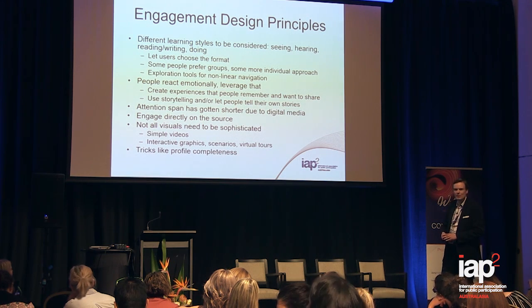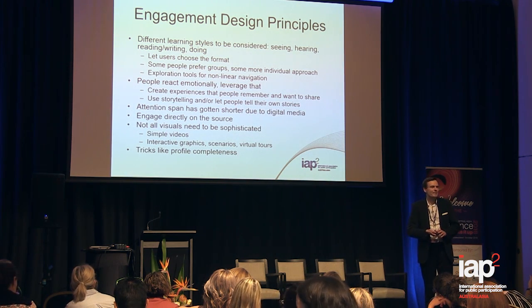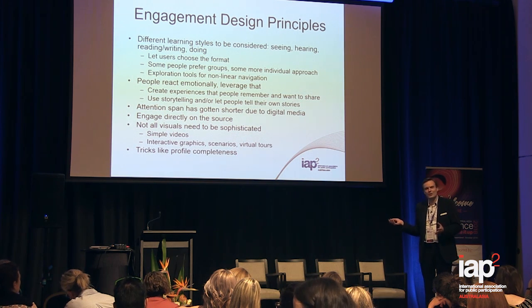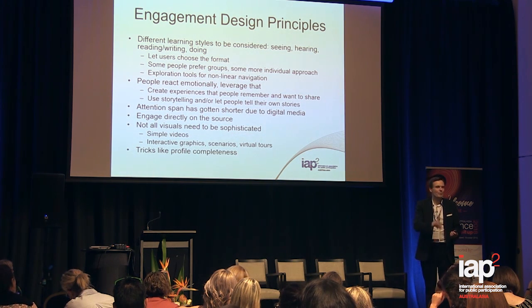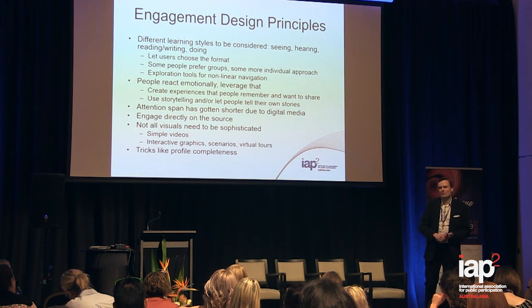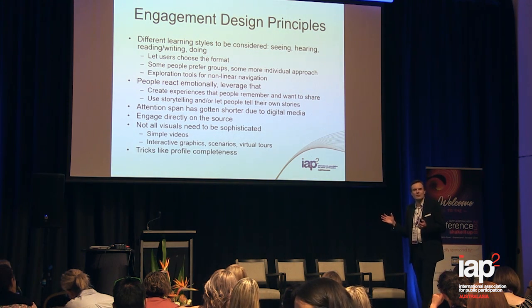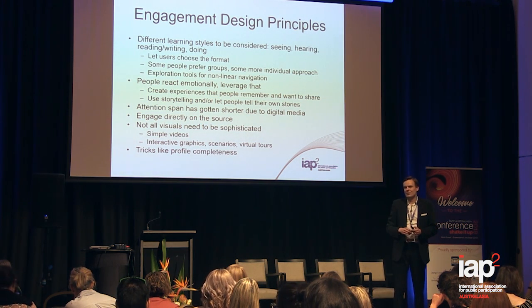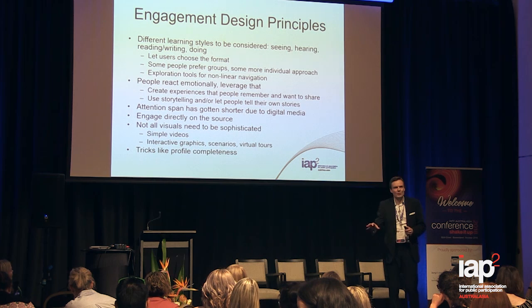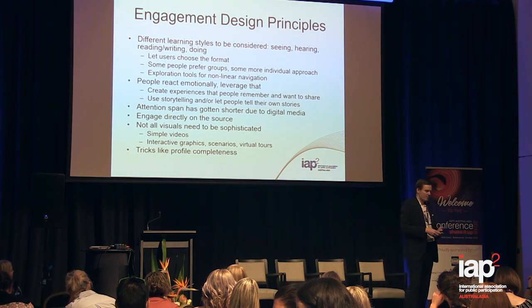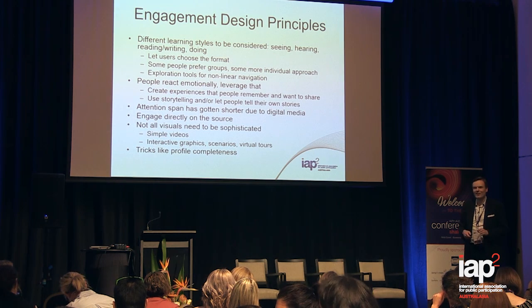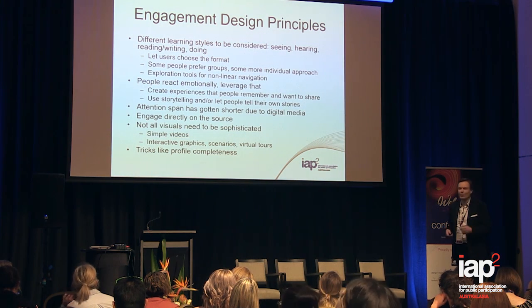And then one personal preference is typically also non-linear and linear. Some people prefer to go through a consultation or, for instance, a survey with step 1, step 2, I've completed it and it's ready. Whereas some people would prefer to have maybe a visual image or map where you can scroll, you can go to different areas. You're maybe interested in a certain part more, so you can explore that without being forced to go through a linear step that's not very comfortable for the way that you think or work.